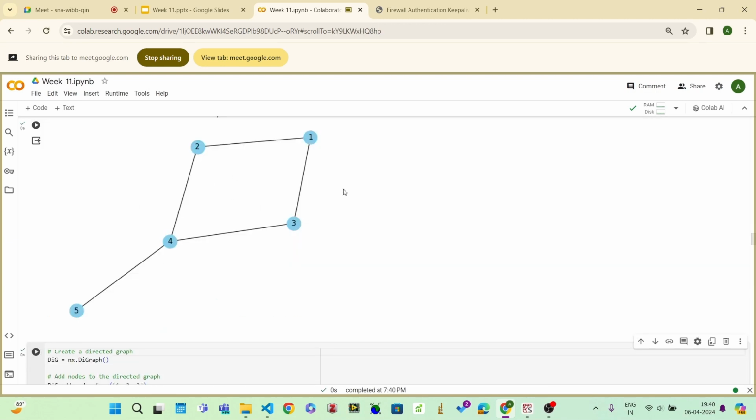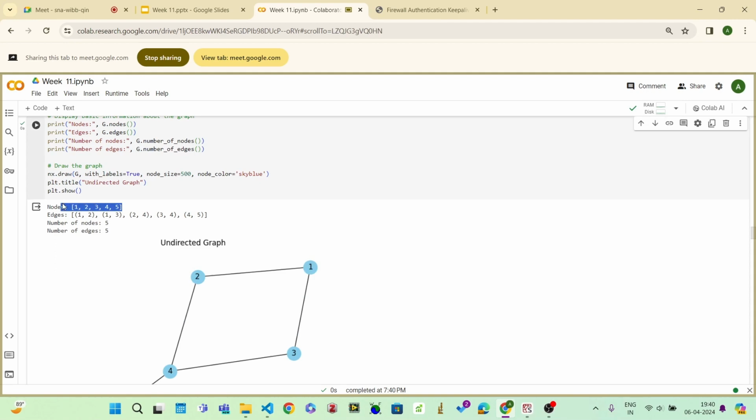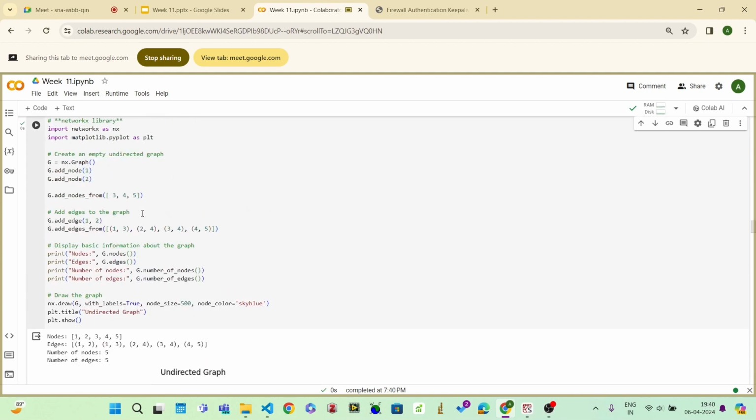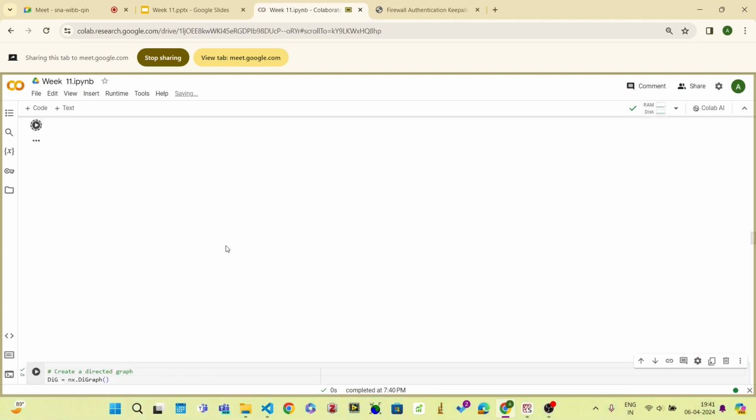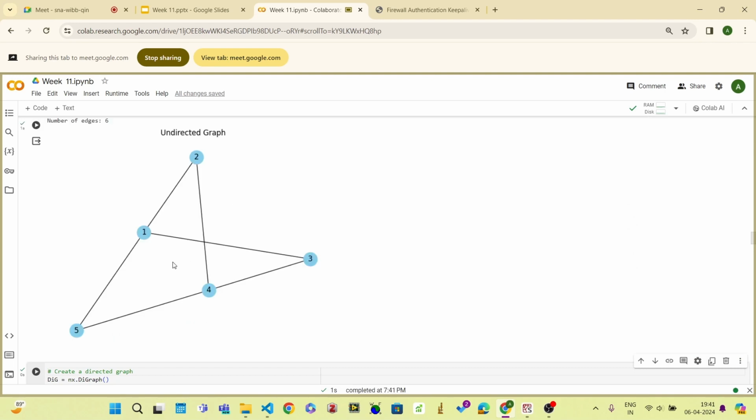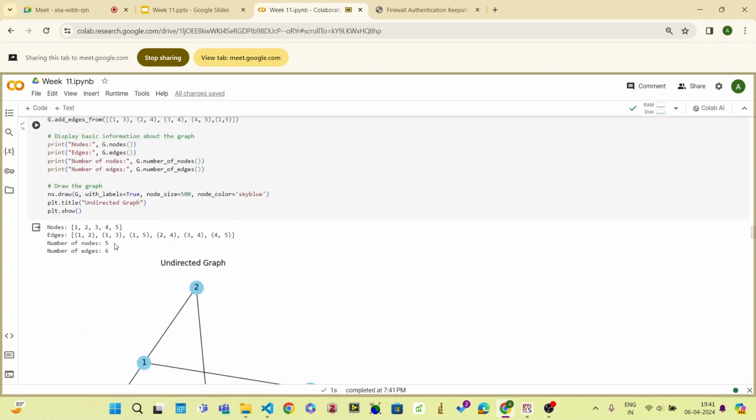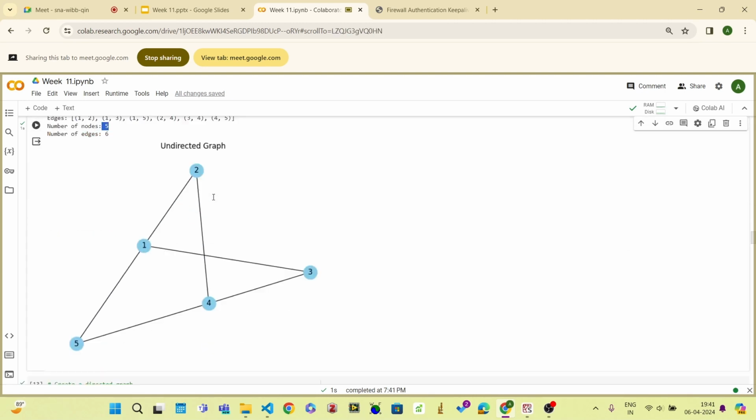Okay, so you can see here there are five nodes, five digits, and the number of nodes and the number of edges are the same. Now I think I can define one more edge that goes from five one to five. Let us see what happens now. Okay, so you see all the fives are now connected, because the number of nodes is five and edges is six. So in this way you can do this.